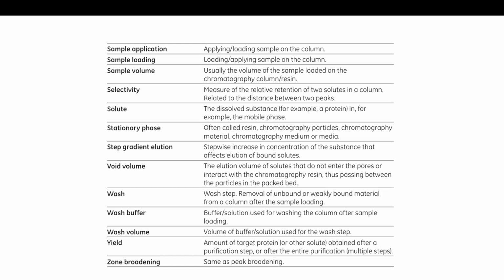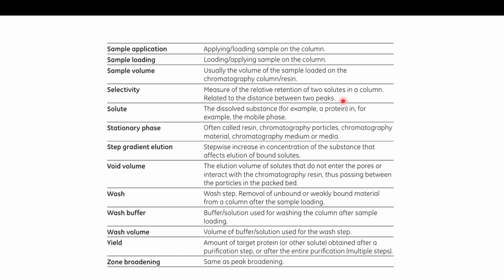a method based on hydrophobic interactions between solutes. We'll be reading it in the subsequent slides. Then finally, there's sample loading, sample volume, how much of your analyte is going onto the matrix. Then there's selectivity also, which is a measure of the relative retention of the two solutes in a column, related to the distance between the two peaks.